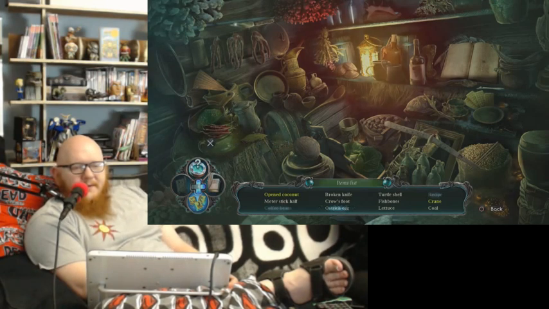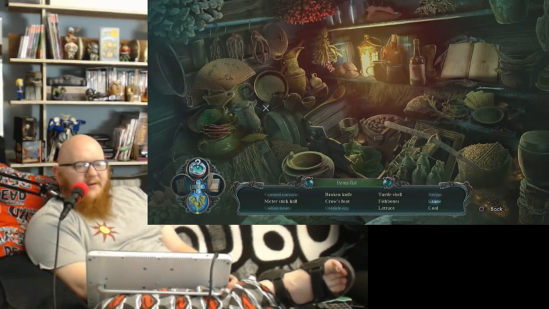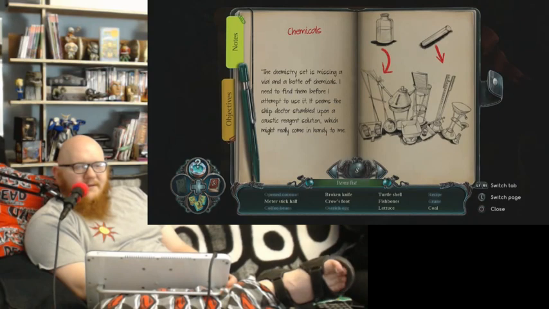Alright. There's a lot of objects here to be found. And that. Got that. I can use that. Crayon? I don't know what the crayon was for. I'm just gonna do the mahjong thing. It might be a little bit easier. Right. Yeah. Okay, I gotcha.